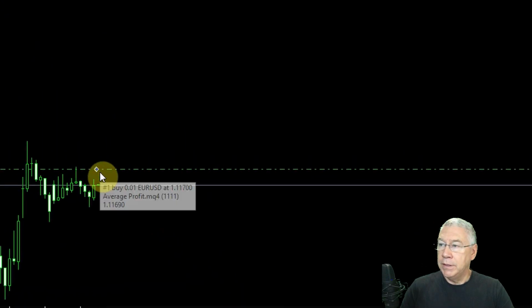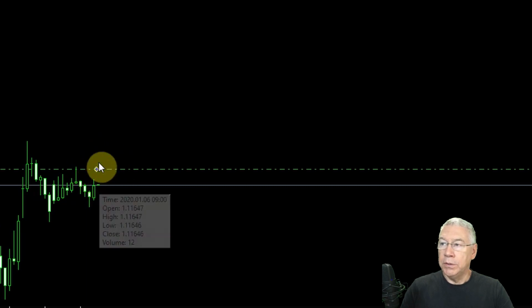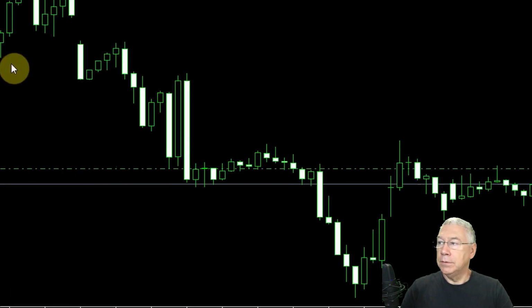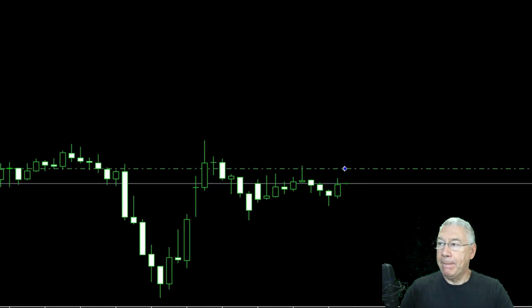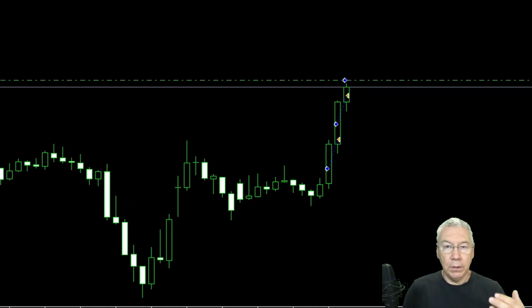And I've just started this tester up, and as you can see, it had no orders to begin with, and so I've opened up my first buy trade here, and now we'll watch and see as the price moves. Let me just zoom this a little bit to make it easier to see. And I'll speed it a little to get through. So we can see there the price has gone up, and at each point where I've reached that $1 profit target, it's closed that trade and opened another.